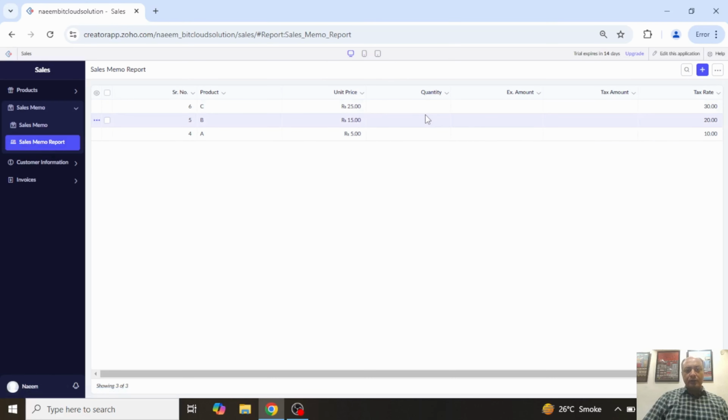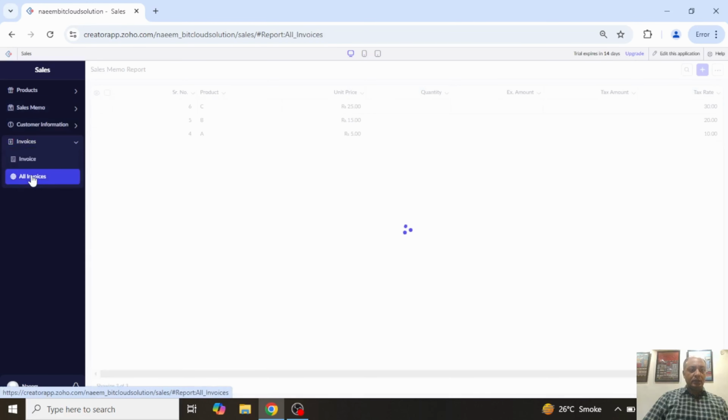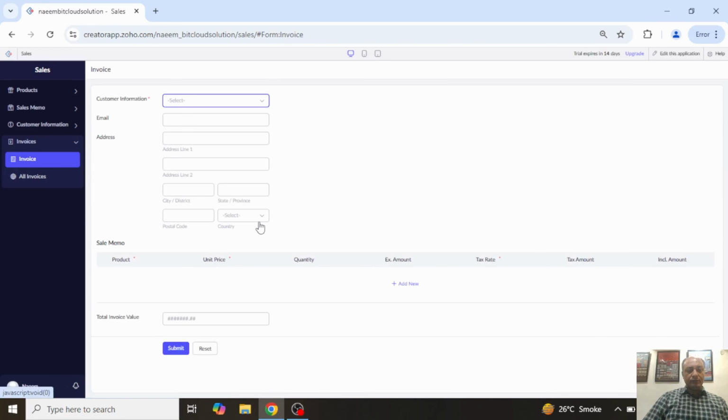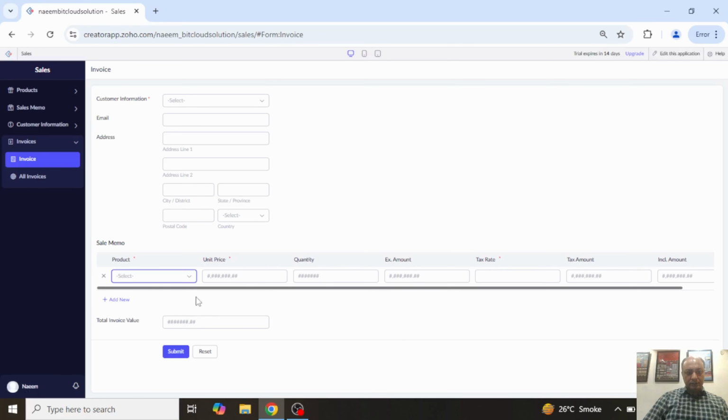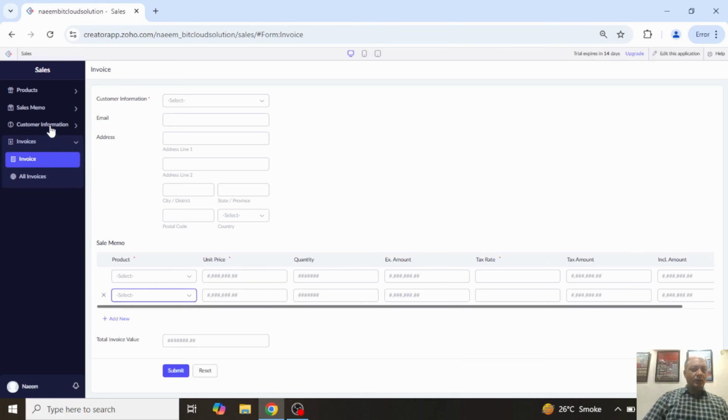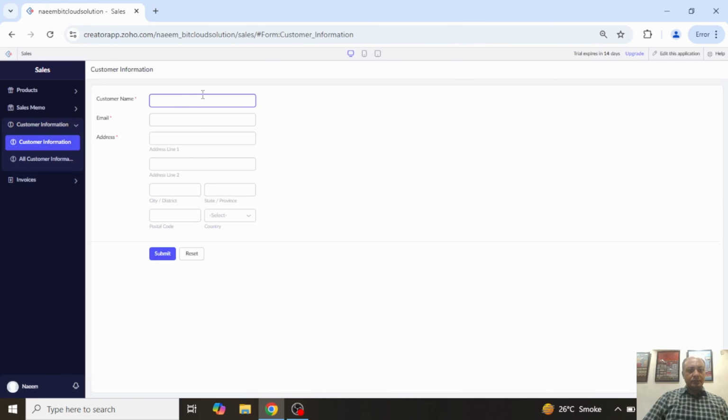We don't need to populate data for quantity, excluding amount and tax amount, because we need these in the subform of the invoice. Okay, so let's create one customer, let's say Mr. X, and the email is test@test.com, and address, let's say, one bar and email one.